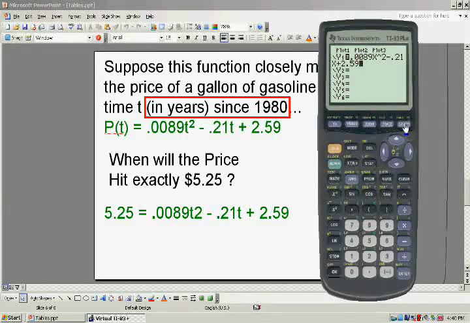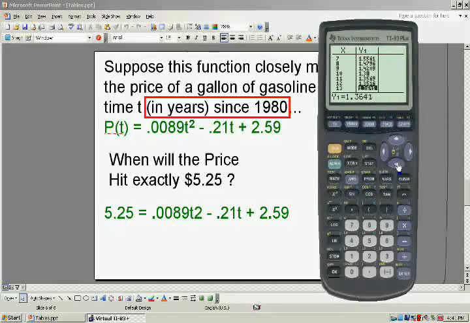Now I'm really not that interested in seeing the graph of this, but just by habit, let's look at the graph. Okay, well, I suspect it's a parabola, isn't it? It's not a straight line, and since I see t squared, it is a parabola. Looks like it's going down from left to right. But anyway, let's look at the table, and I can see the various values, and as I use my cursor, the y value is going down. But maybe it'll come back up, because I want to see when it's going to be, in the question, 5.25.